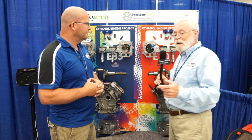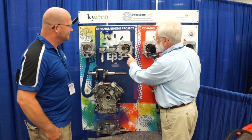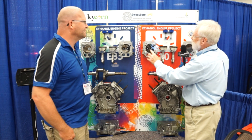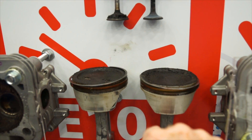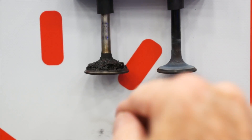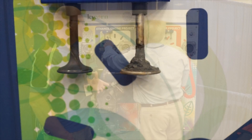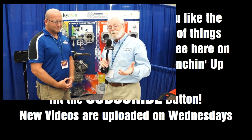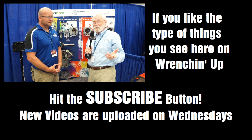That is just unbelievable. As you can see, they started out with brand new engines. Over here we have the E85 — you can see a certain amount of carbon, but not too bad. Over here is the E10 that you would normally get right out of the gas pump, and this is just loaded up with carbon on the tops of the pistons and everything. Look at the valves — this is really bad compared to over here. There is a little bit of buildup on the E85 side, but not near as bad. So there you have it: if I had a flex-fuel lawn mower engine, would I put E85 in there? Yeah, I guess I would — it seemed to work pretty well.